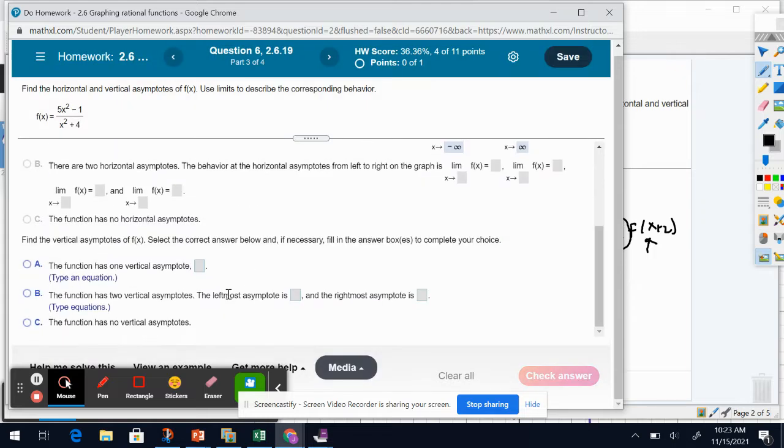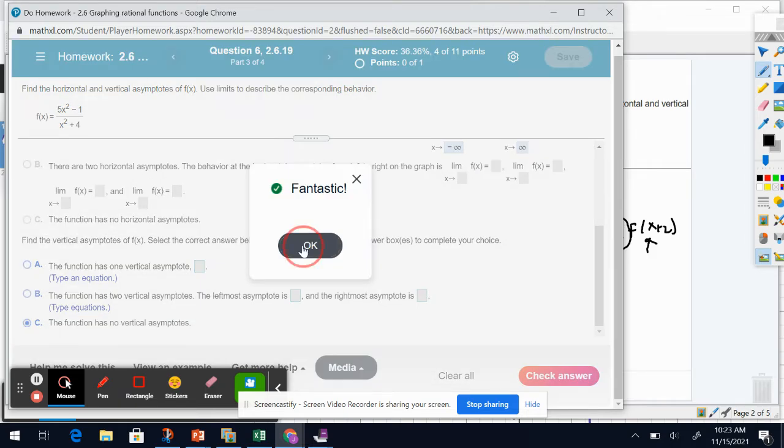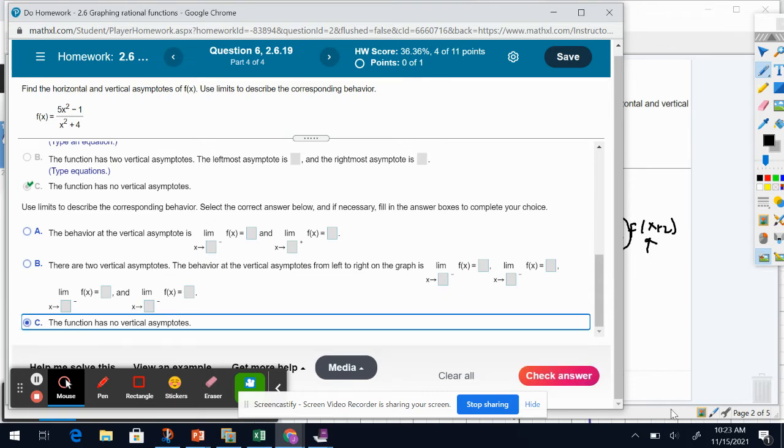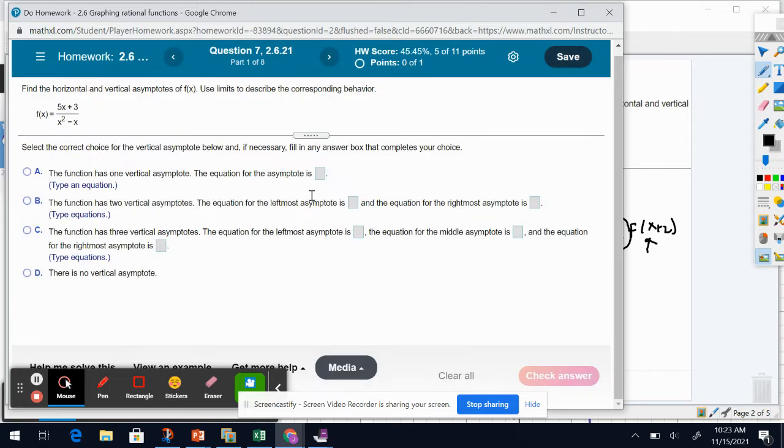Okay. Now for this one, says find the vertical asymptote. What's the vertical asymptote? What's the value that makes the denominator equal to 0? Well, if you were to graph this, you would see that there is no vertical asymptote because there's no value that will make the denominator equal to 0. If I plug in any number here, it's going to be positive. If I add 4 to that, it will never equal 0. So there is no vertical asymptote. So again, the function has no vertical asymptote, so I don't have to fill in this stuff up here. Okay. Okay, so a new problem says find the horizontal vertical asymptote. So we'll go through this one again.